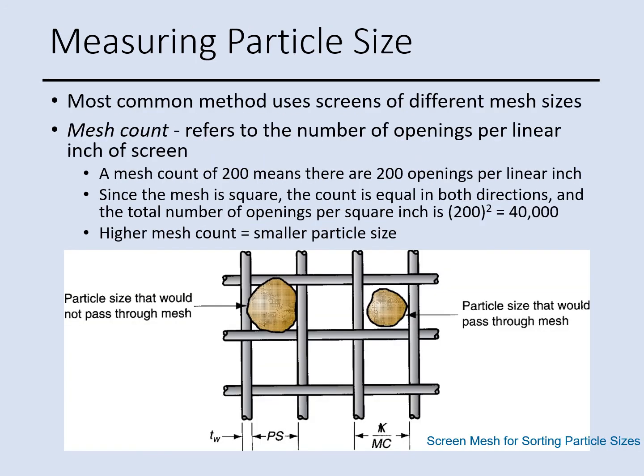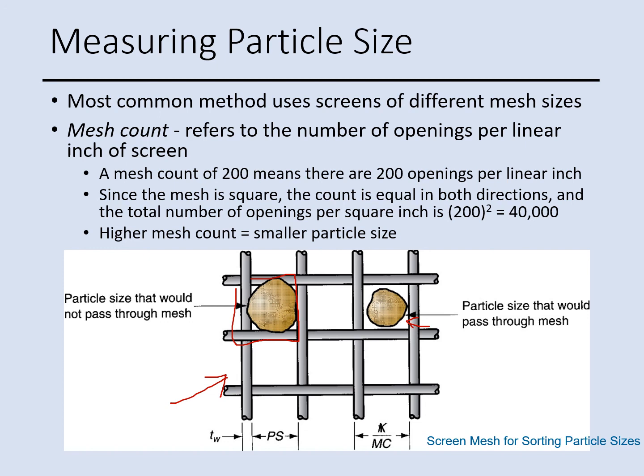As I mentioned before, one of the geometric features is particle size, and we have to measure the particle size with different methods. One common method is to use a screen mesh, and the screen mesh can have different sizes. Here, as you see, this is one screen mesh. If the particle is larger than that screen mesh size, it won't fit, it won't pass. If it is smaller than that mesh, it will fit, as you see here.